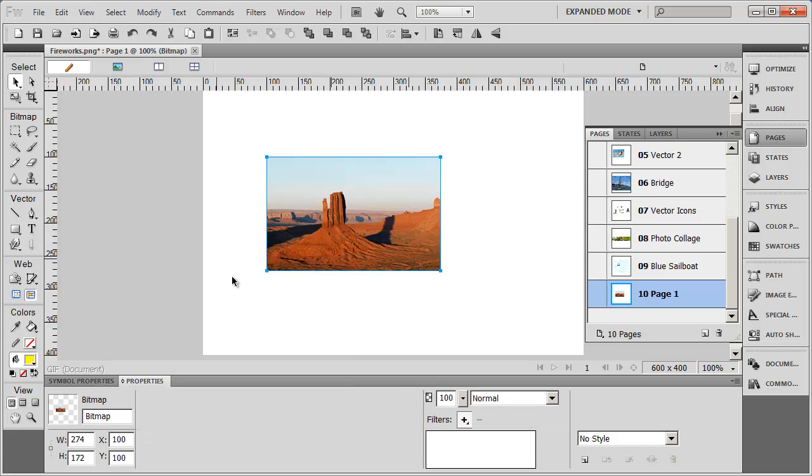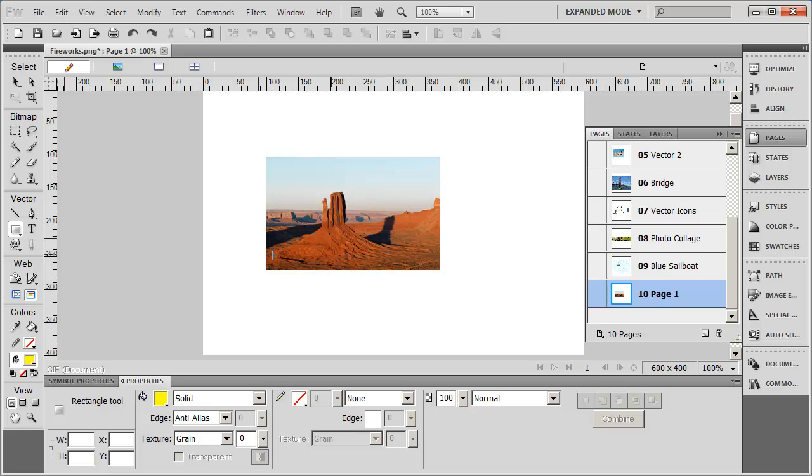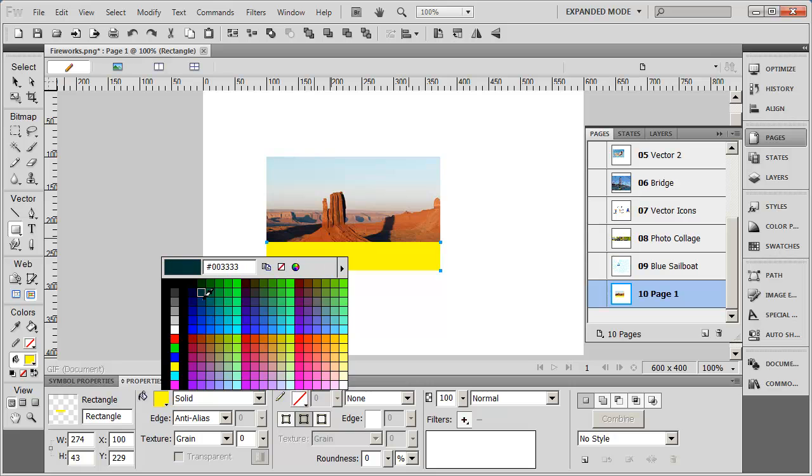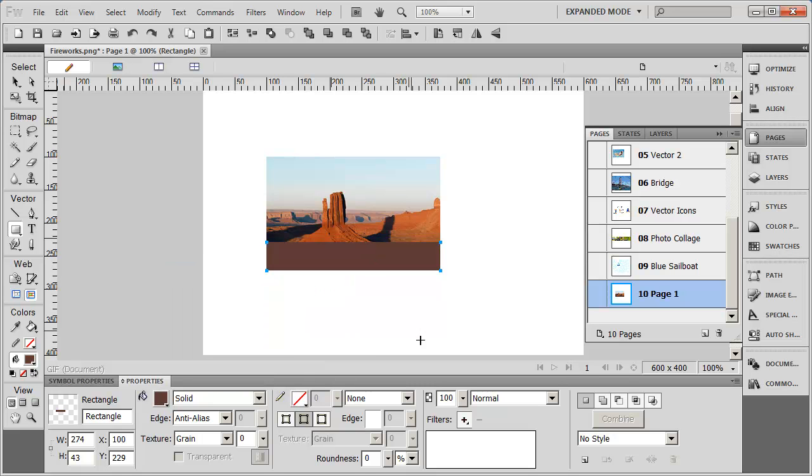And what I'm going to go ahead and do now is I'm going to create a box here, a semi-transparent box here, and type some text in. So I'm going to go ahead and click the rectangle tool there, and I'm going to go ahead and line up my control there, and you can see the alignment tools come into play here, and I'll release that. I'm going to change the color to something really dark, like this maybe real dark brown right up here. And then I'm going to go ahead and make the transparency 50%. Actually, we'll go ahead and make that a little bit darker, let's say 80%. And you can still see the background through there.